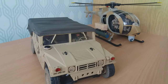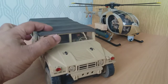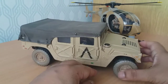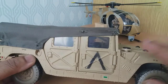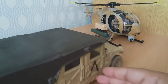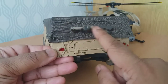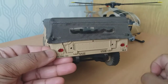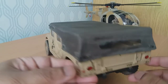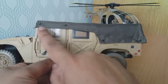The first thing that stands out the most is that it has a real canvas roof, which is really nice. It is attached by these metal pins here, here, here, and then you've got a further two on the back. It also comes with a clear plastic visor, which is really nice. You can actually see all the stitching, and then you've got a further four pins on this side.